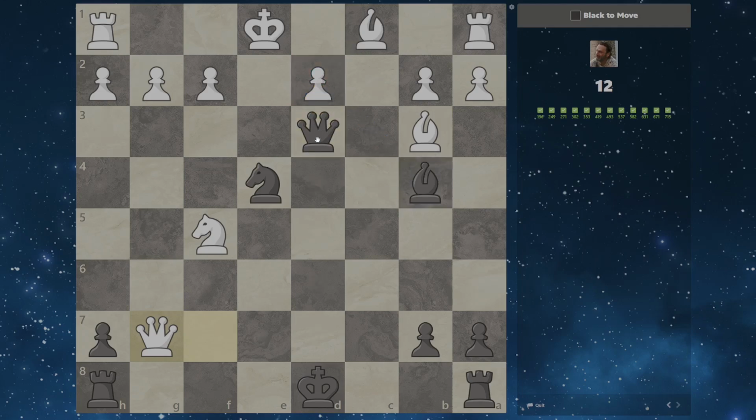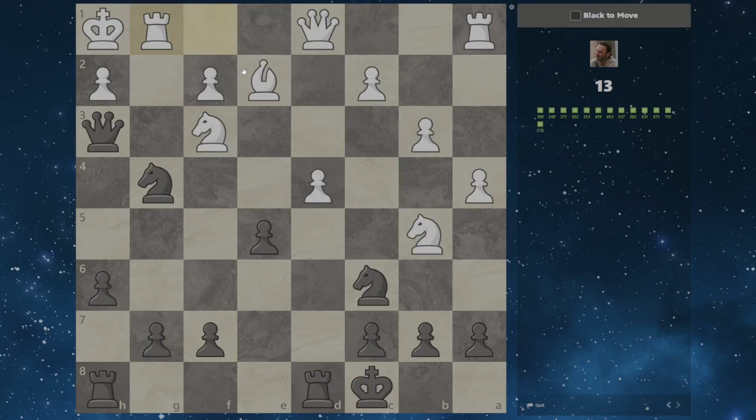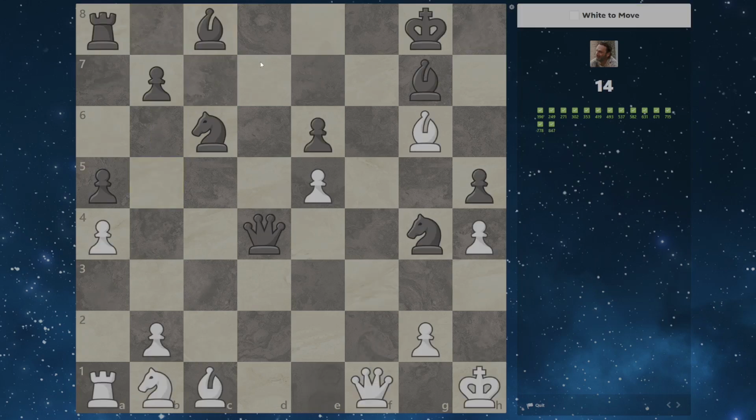If we take with something else, it's not check. Like if we take the queen, they just take the queen, and then if we take with the knight, it's not check. So they can make a different move. Bam. Okay, this is looking pretty good. Not only does it win the queen, it also wins the game. Nice. Okay, white to move.